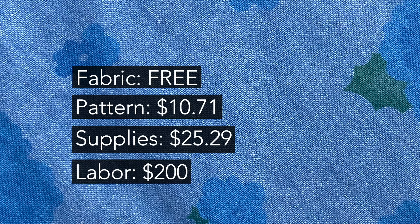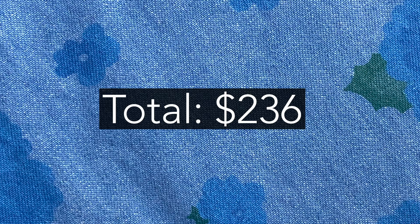The labor here is important and I want to keep hammering that in. In this case it took me eight hours to complete everything. While I did get it all done in one day, I multiplied that by the rate of a job posting I found for a seamstress in Seattle, which was $25 per hour — so eight times $25 gives $200 in labor costs. Overall the supplies were only $36, but if you calculate in my labor you arrive at a total of $236 for this project. Just a reminder that labor is a lot of money and seamstresses should be paid fairer wages.